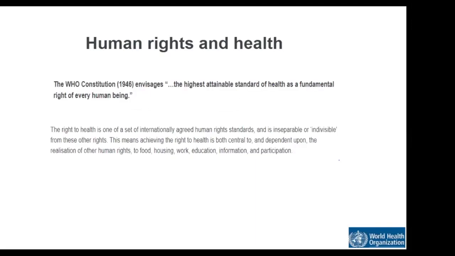Human rights and health are interconnected with each other, and after the horrible aftermath, or actually during the horrible aftermath of World War II, the World Health Organization, as well as the United Nations, were developed. And the World Health Organization Constitution was written, and within that, it envisioned that the highest attainable standard of health is actually considered a fundamental right of every human being, so that it is actually a human right to be able to have a high standard of health.